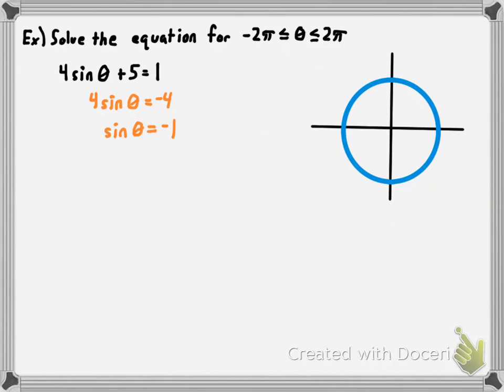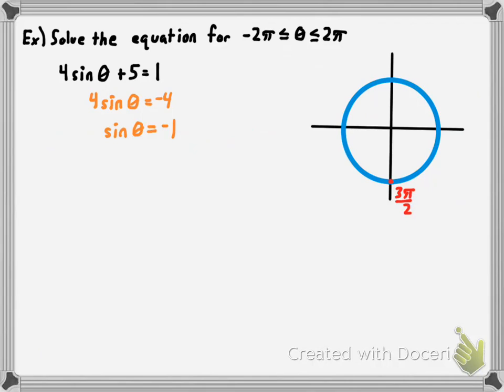All right, and as soon as we have that trig ratio by itself, now we can start coming over to the unit circle and trying to find all the values in our domain that would make that equation true. So where is the sine of an angle equal to negative 1? Or in other words, where is a y-coordinate negative 1? Well, hopefully you know that that's down here at 270 degrees. Or, since we're dealing with radians, we can say at 3 pi over 2, that's a place where the sine is equal to negative 1.